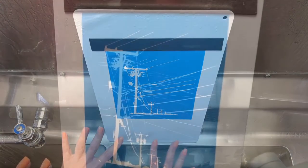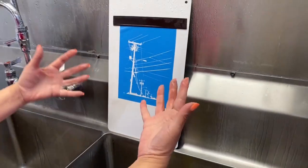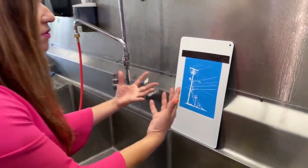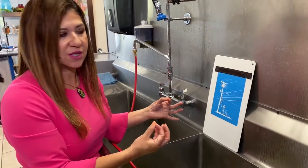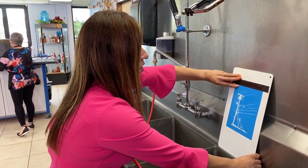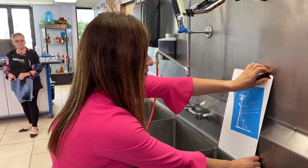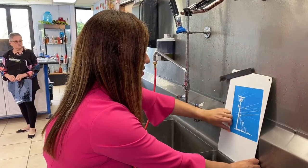So this is completely washed. What I like is having the white board, the metal board, because it provides a contrast so you are able to identify when your film is washed out. You don't want to overwash. You want to make sure that we wash until our design is clear. So let me pull this off here. This sticks really well.